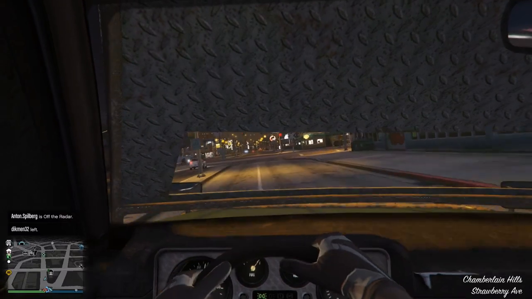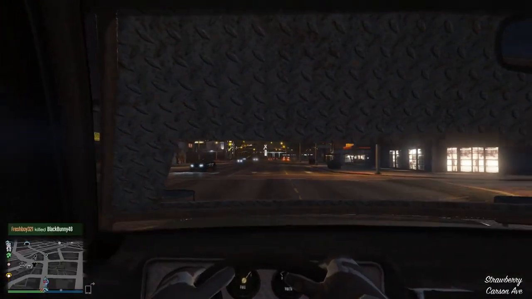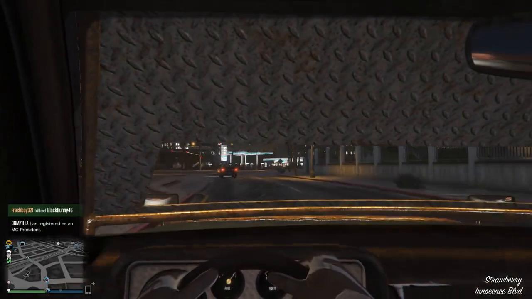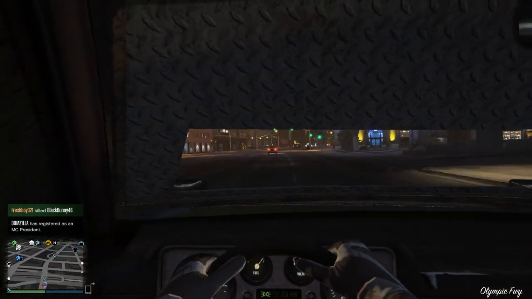Before we get into that though, just one final thing. So this vehicle, the technical custom, is now available from today in GTA Online. Available on Xbox One, PlayStation 4, and PC. To get this, you have to buy the technical, if you haven't already, from the Warsaw Cash and Carry website.